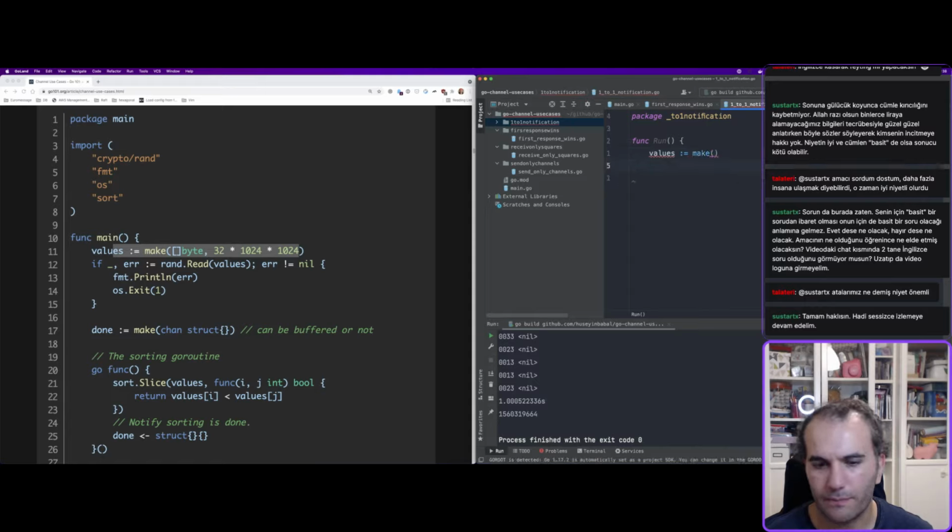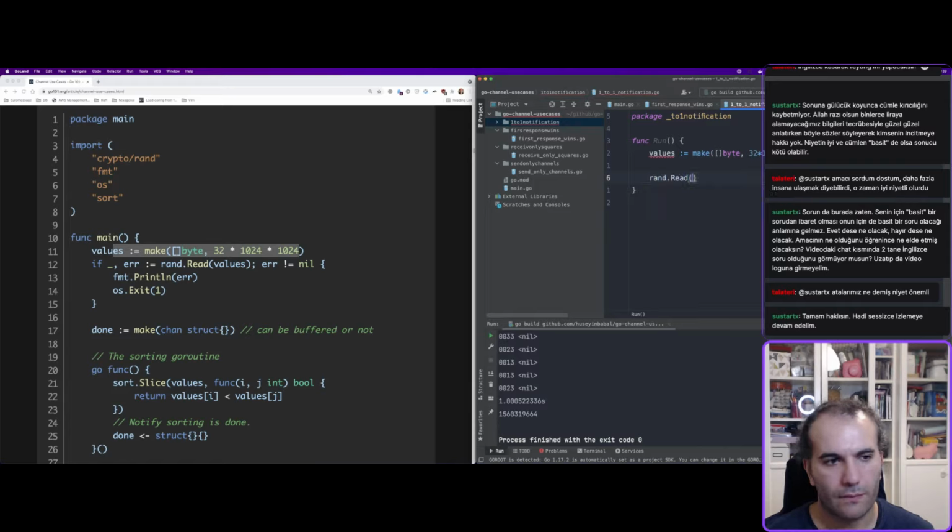There will be a byte array here, and the size is 32 kilobytes, multiplied by 1024.